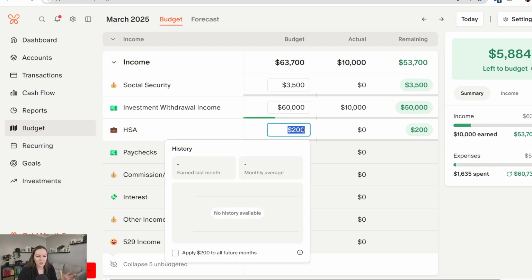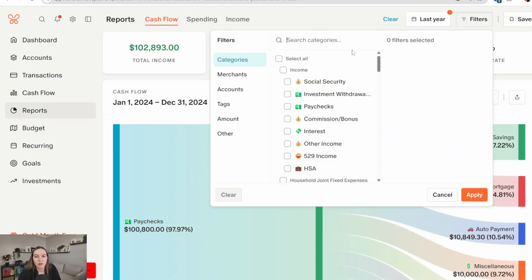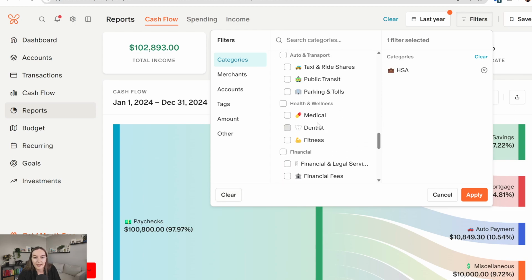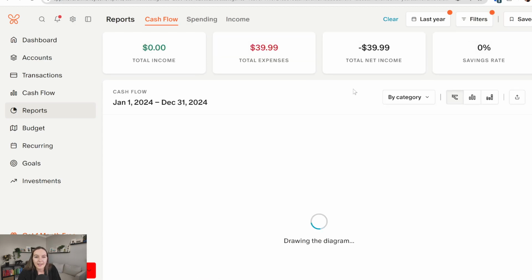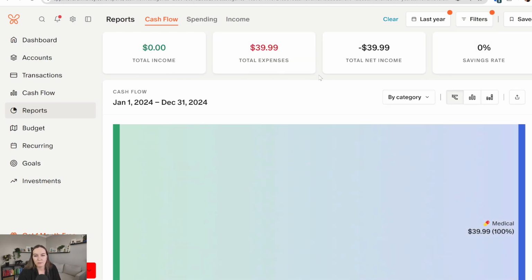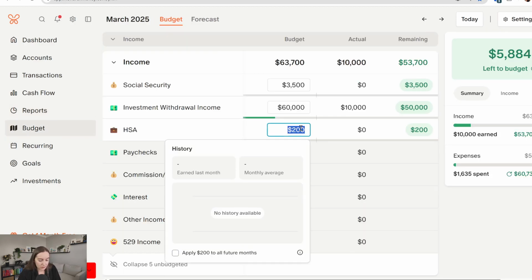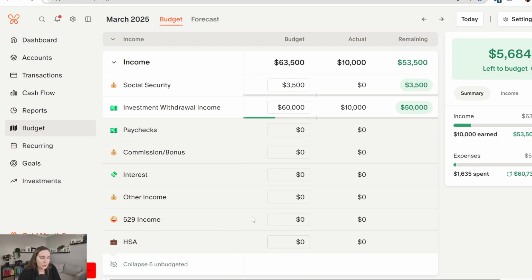And if you don't like the way it's showing up, if you don't feel like it's accurate, then make sure you change it. And again, the way you make sure it's accurate is if you run a report and you're looking at your HSA income and maybe your medical expenses, and if you feel like it is canceling out correctly, then you're probably doing it completely correct. So it is a personal preference, but that is another example of another income type that you might need in retirement. I hope that helps.